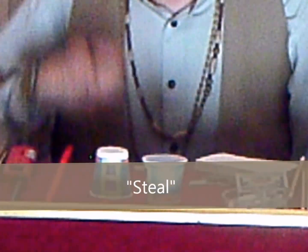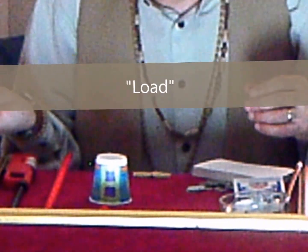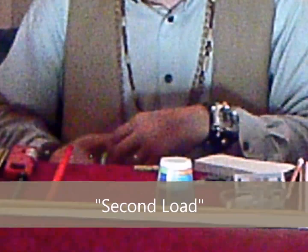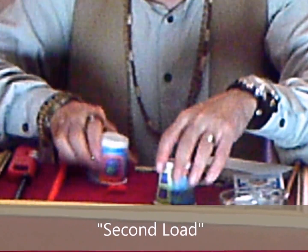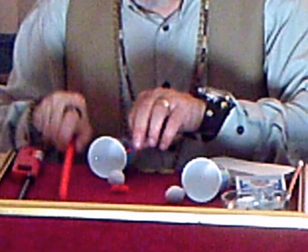In the effect, while you're explaining how it's done, you can actually fool the audience as well. You steal one of the extra balls, take the cup like so, and load — you drop that ball in there. Then as you're explaining how to do it and saying okay, there was always an extra one, you place that one in there. And they're all surprised — they see two there. You take the second load, the larger ball, place it there, misdirect, and talk. But how do you explain these two?